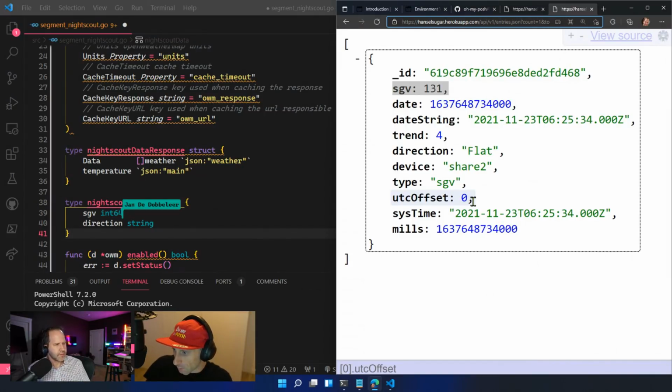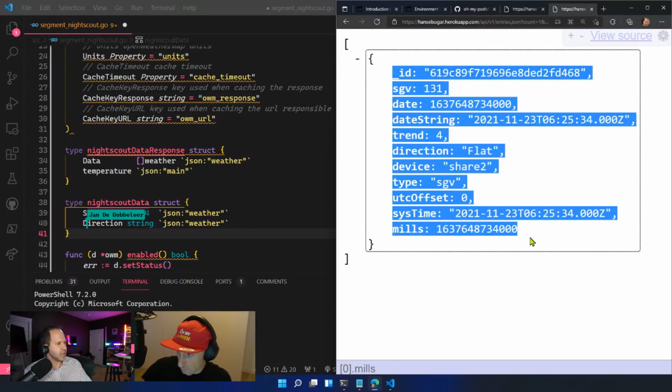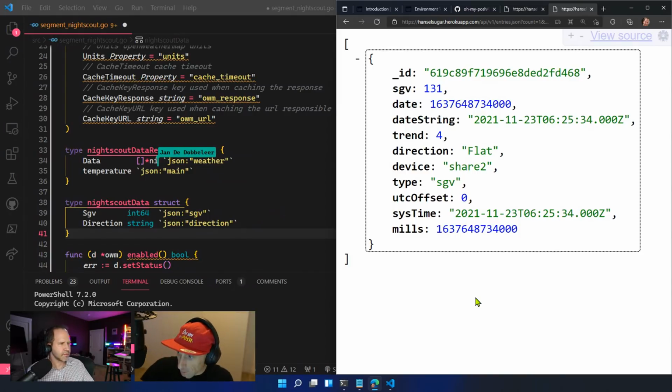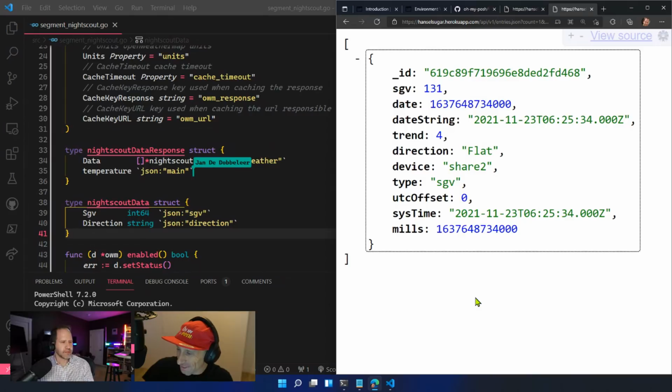All right, let's go. This is very simplistic. Certainly, we'll add, like you said, unit or whatnot somewhere in here. The unit is not being expressed here, but we'll figure that out for our European friends soon. But that's a good start. SGV and direction. So there we go. And then I'm going to add Nightscout data. Auto-completion didn't work? No, but it's okay.